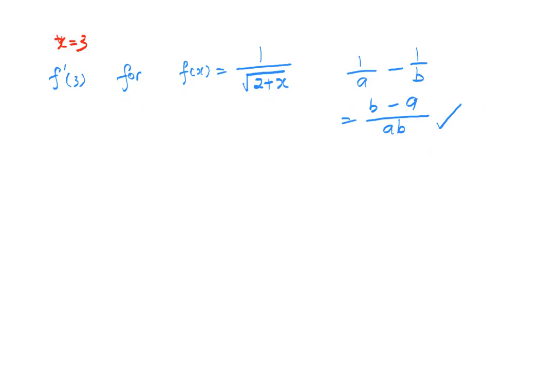Okay. So what we did just now is point A, same thing, x equal to 3. So f(3) equal to 1 over square root of 5, right? You don't even have to show how you substitute and get the answer because 2 plus 3 is 5, quite fast. Okay, B, x is equal to 3 plus h. So f(3 plus h) is equal to 1 over square root of 5 plus h.